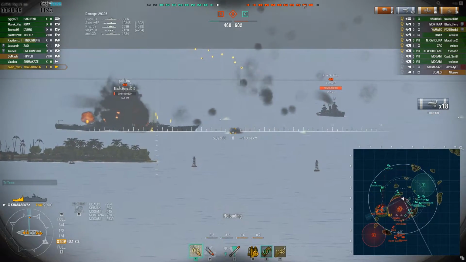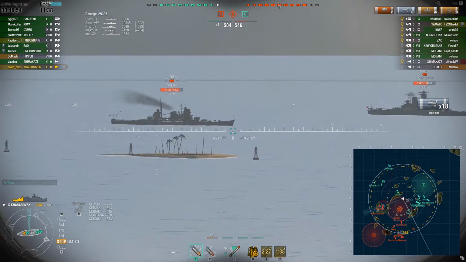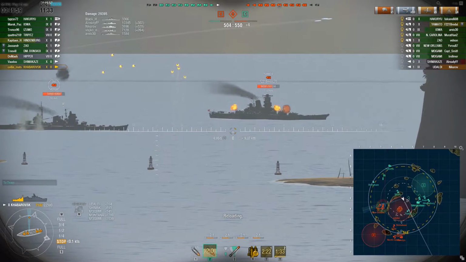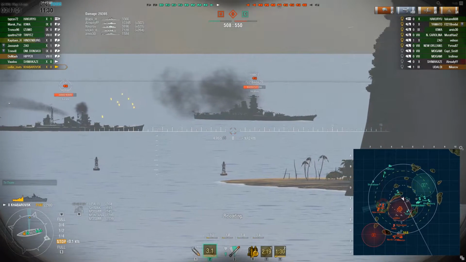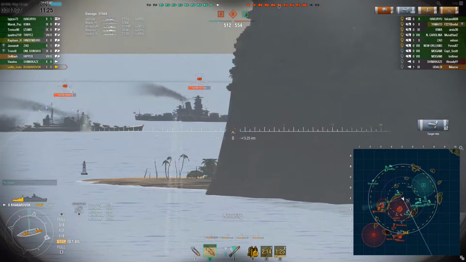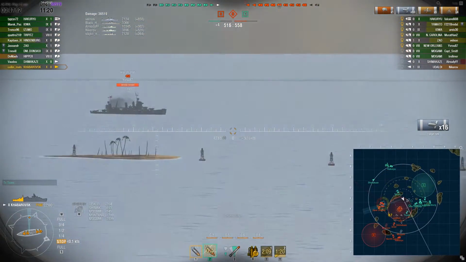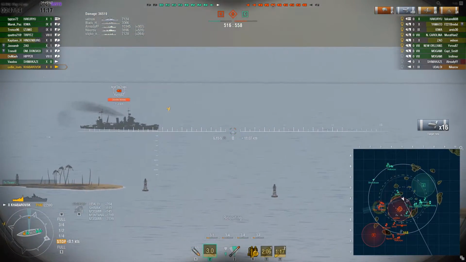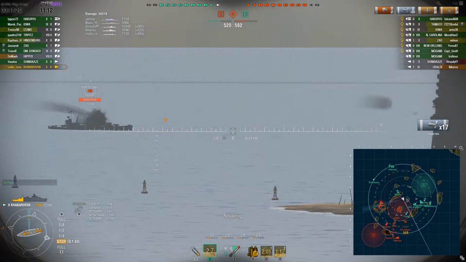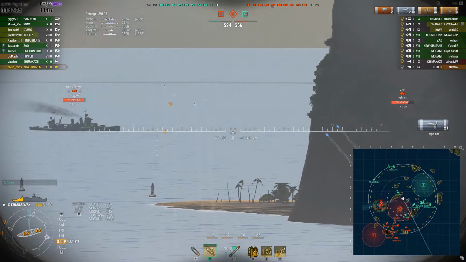And this is really what the Khabarovsk excels at. Just melting ships down. So now I'm switching to this SAO. And I really want to give a shout out to the two friendly players really helping me, sticking to B, helping me to contest B. And that's Travil in Dmitry Donskoy, and also Quattro in his Turpits.